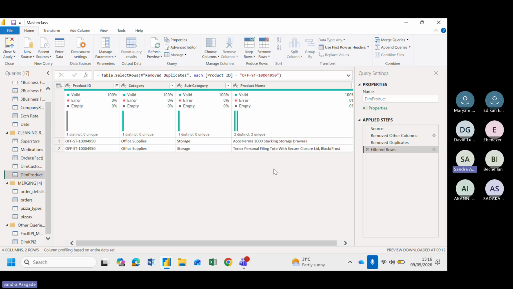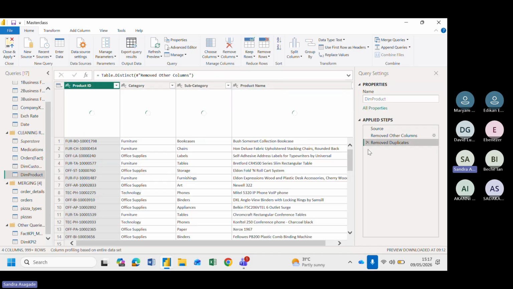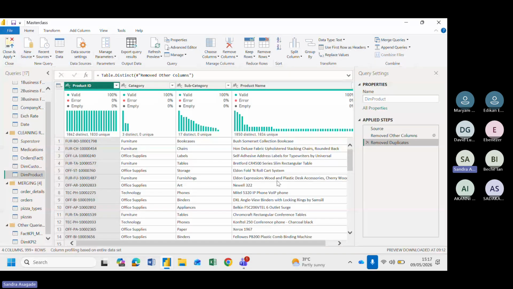What we can do is to create our own unique product ID. And this is how we're going to do it. So I just need to remove this filter step by canceling it. I hope you are following, right? It is not good to remove your duplicates column by column.